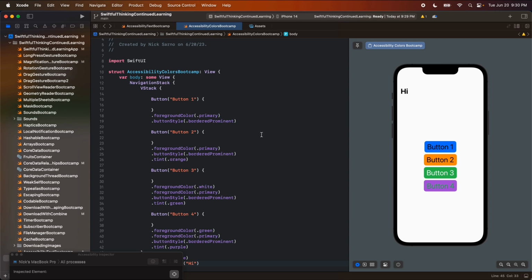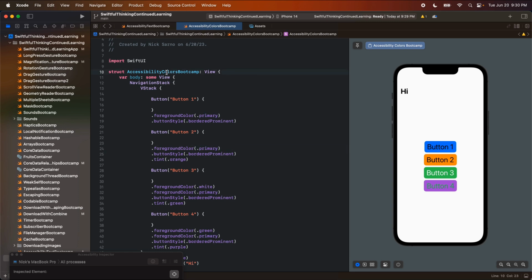Before we wrap up this video here, I want to show you guys just a couple more intricate color-related accessibility things. I personally don't use these too often, but it kind of depends on your app. Because if your app is just using default components where you're just black on white most of the time, that's primarily going to be accessible for everyone, for everything, and you don't really need to dive into edge cases. But if you are fully customizing your app, there's probably gonna be more edge cases that you're gonna want to handle. So let's dive into some of those now.